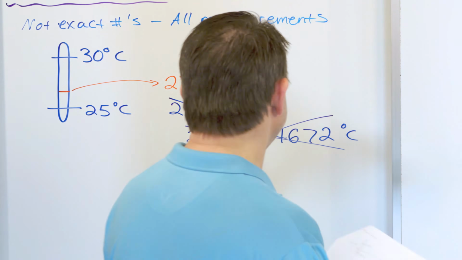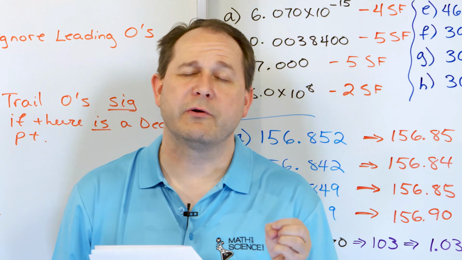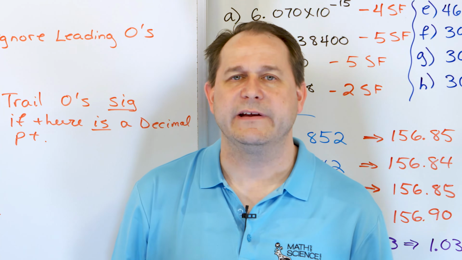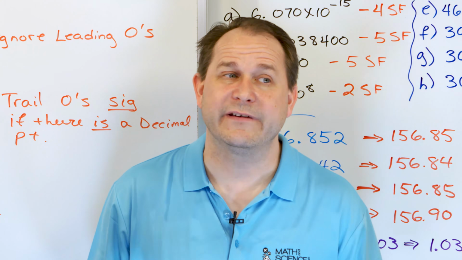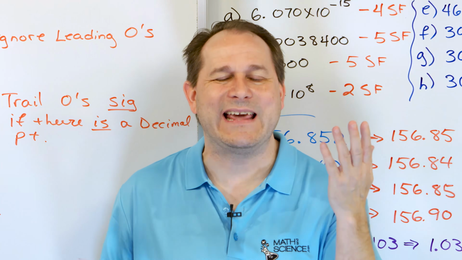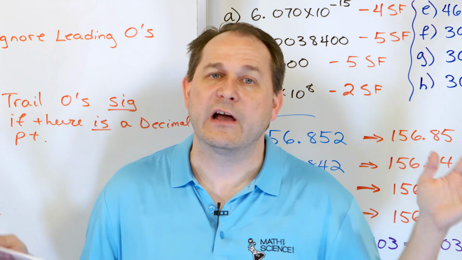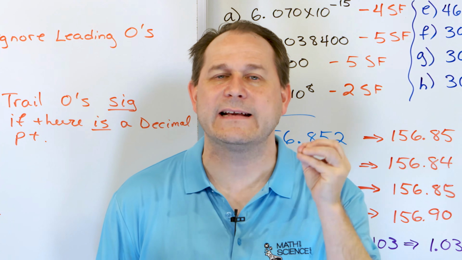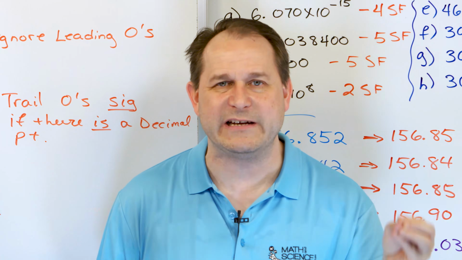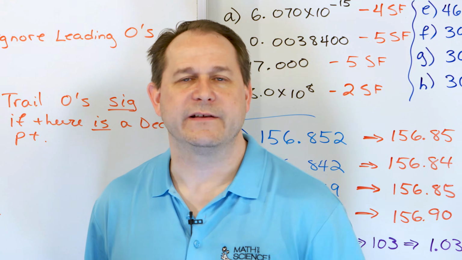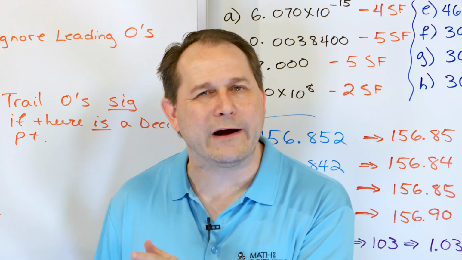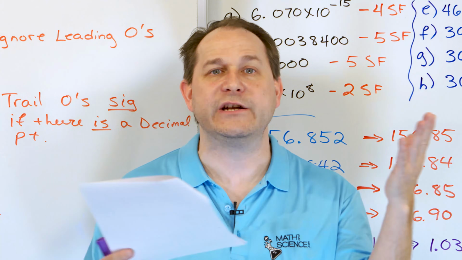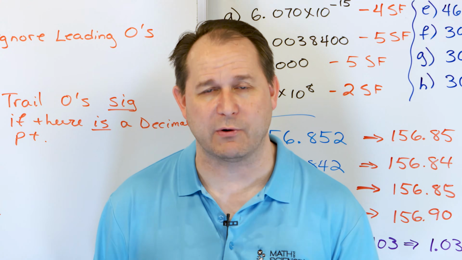So you have to figure out where to cut it off and where to round it, and that's what significant figures are really for. So in this lesson, we have learned a tremendous amount. We learned about accuracy. We learned about precision and measurements. We learned about significant figures and exact numbers. And then we learned how to count significant figures. And we did a ton of practice to get the idea of how to count and know which digits are significant. Now, follow me on to the next lesson. We're going to learn how to calculate and how to arrive and know where to round our answers by knowing the significant figures in our problem.